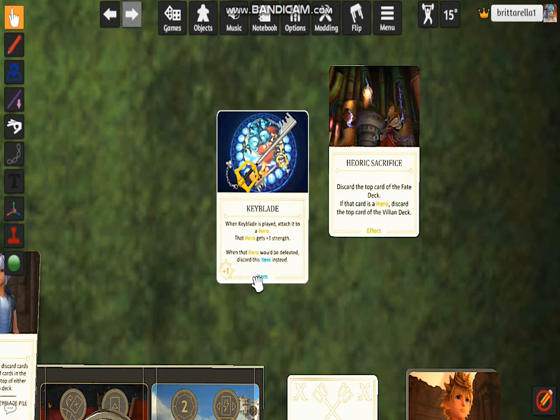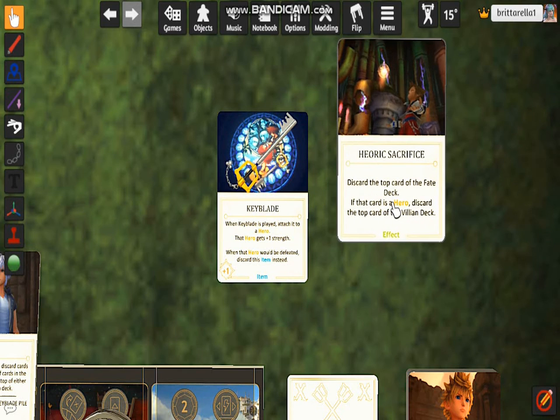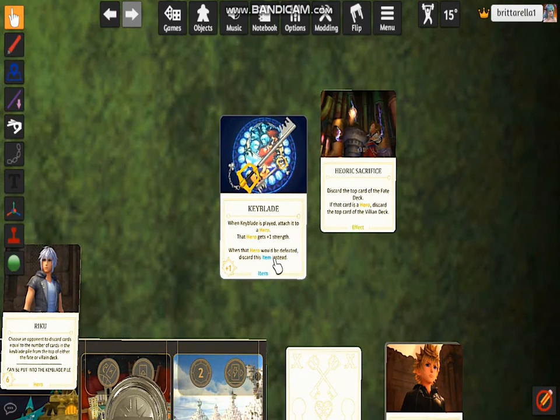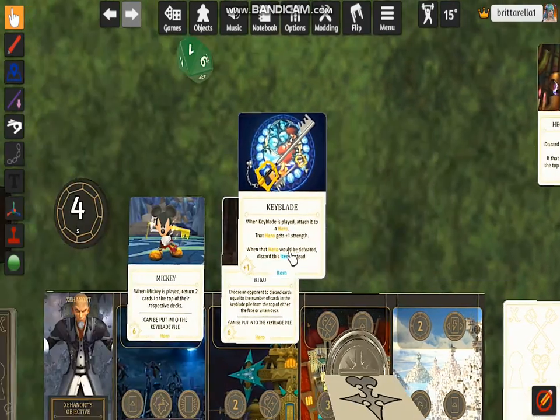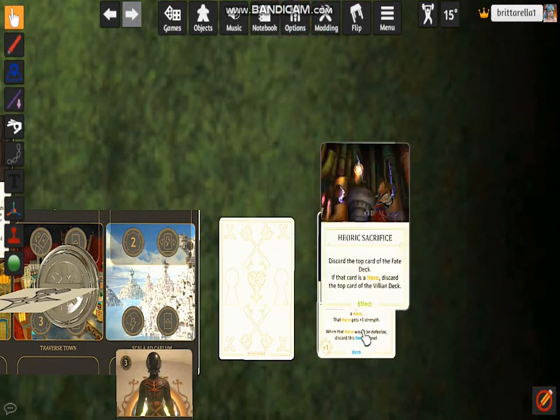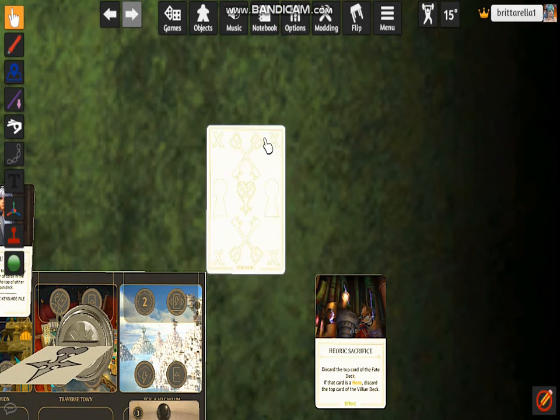This one is a Keyblade. It says when Keyblade is played, attach it to a hero; that hero gets +1 strength. When that hero would be defeated, discard this item instead. Let's see, this would be very challenging, but I think I'm going to go with this effect card. So I have to keep drawing.